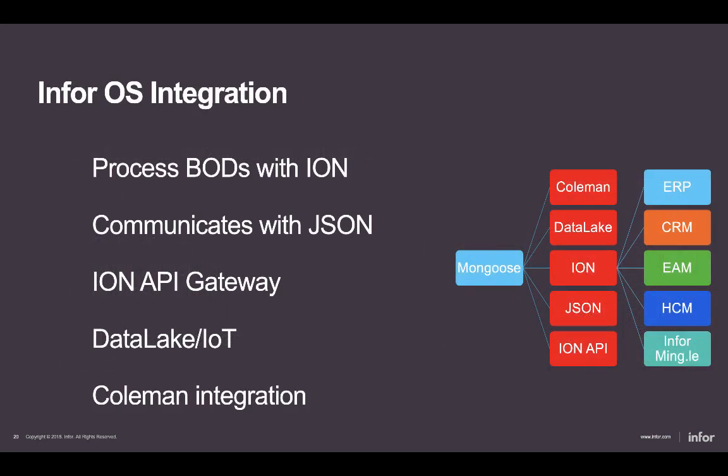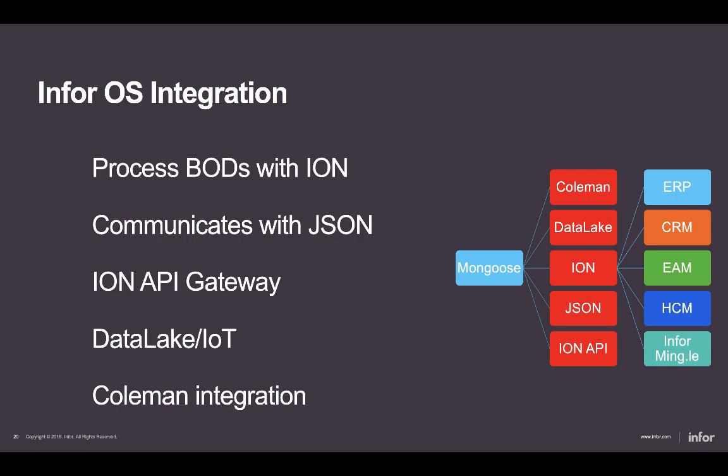And of course, our Infor OS integration. Of course, we can process BODs with ION with all of our built-in replication functionality, that BOD logic and that ability to do XML to IDO basically allows you to build out BOD-capable functionality inside of Mongoose very easily. Of course, if you want to build out those web parts with that in-context capability, you communicate with JSON messaging. And we'll look at an example of one of those today.